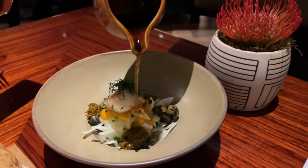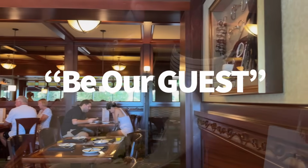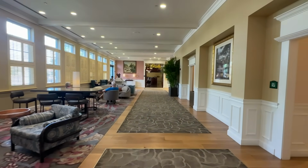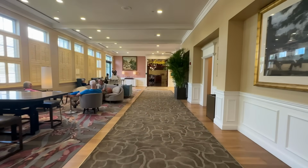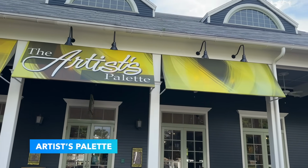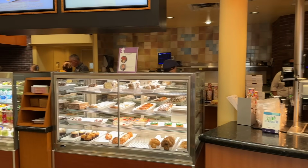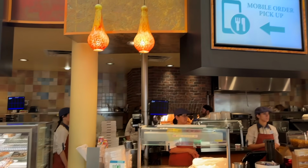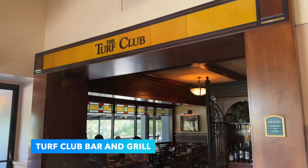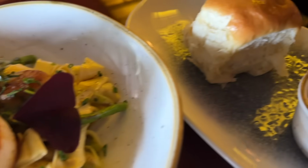And we have finally gotten to the food at the deluxe resorts. We're going to give you a speedy tour across all the different dining experiences you're going to come across throughout Disney's deluxes. Saratoga Springs might not be worth going out of your way for just to dine if you're not a guest at the resort itself, but the quick service Artist Palette has some decent bites, like breakfast wraps and salads, pizza slices, as well as some more unique options from time to time, like the braised meatballs, the plant-based gyro, and shrimp and grits. Saratoga also has the Turf Club Bar and Grill. It's a table service option which shines a spotlight on American-style cuisine in a clubhouse-type atmosphere.